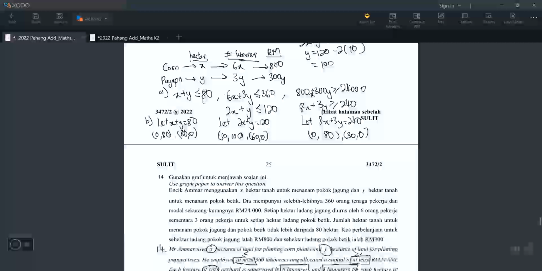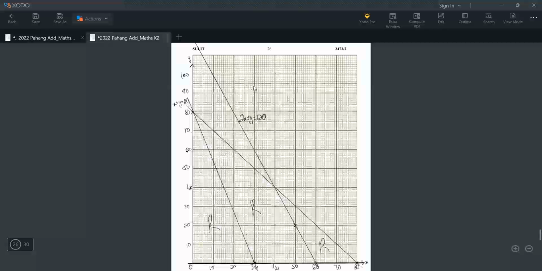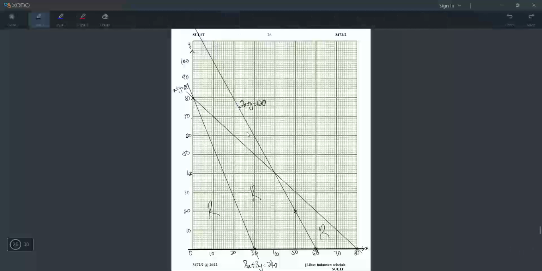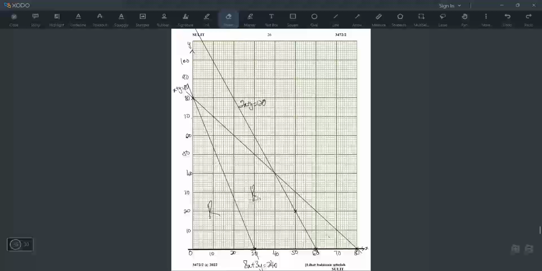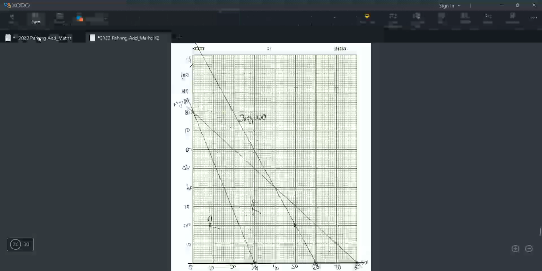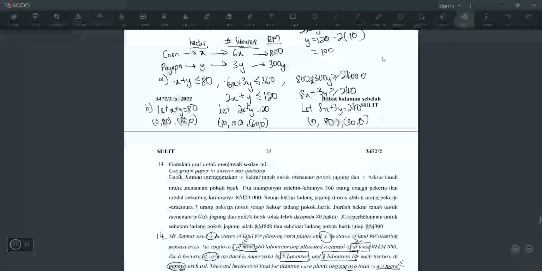Okay, let's look at the second inequality. The first one is smaller. The second one is what? Look from y positive. So y is already positive, it is also smaller. But which line? The 2x plus y equals 120 line. So let's go to 2x plus y equals 120 and take the smaller region. So where is 2x plus y equals 120? This one, right? So where is the smaller region? The smaller region is definitely down here, right? So that means I can erase this R already, right? This is not the answer already. So it's either this R or this is the shaded region. So now let's look at the third inequality. Okay, the third inequality says what?